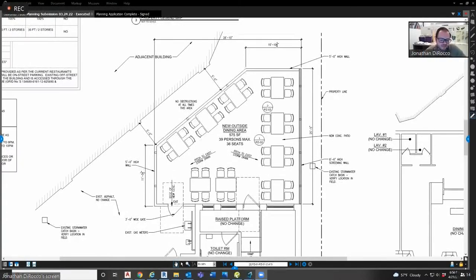Overview it. So, as Jessica said, we're adding a rear patio to the back. Currently, there's not much going on back there, and we have a great opportunity to turn it into a great space and to expand the restaurant a little bit. It would be a seasonal use, obviously, because it's an outside space, but it would definitely help increase the amount of activity they've had in the restaurant.